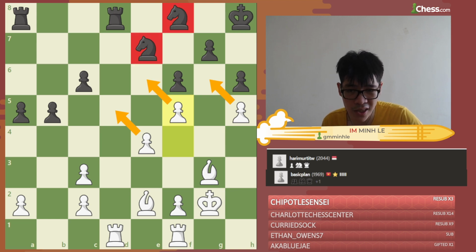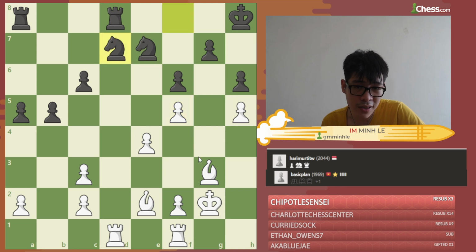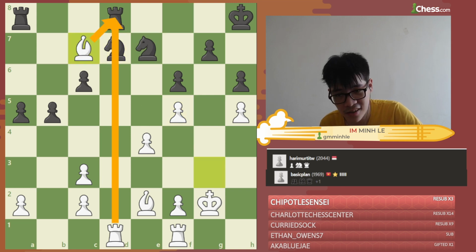And now they are in a really bad spot. Nothing he can do with the knight. He can jump to nowhere. And obviously this one again, right? Again. And yeah, that looks so sad for him.